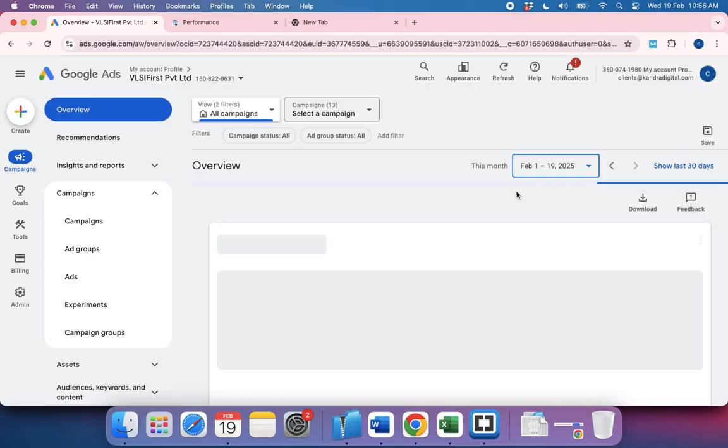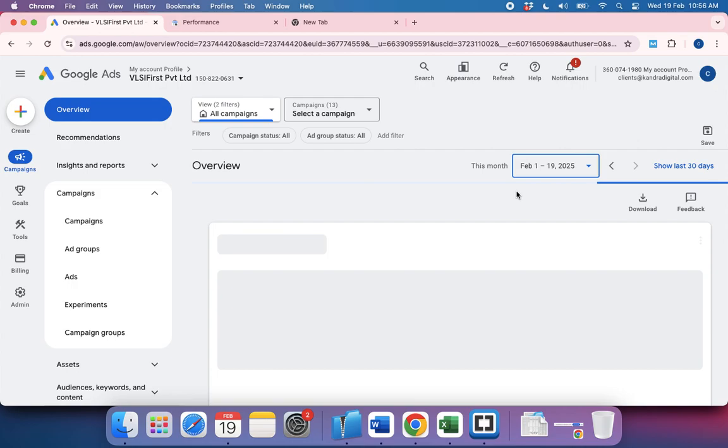Now they will start getting you the leads at 2,000 rupees. So you must be questioning now what is wrong here. It is saying 2,000 rupees you will get a lead, and hence we are also inputting 2,000 rupees. What is the problem here? Correct? It doesn't work that way.